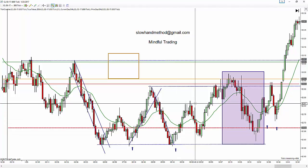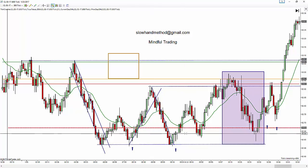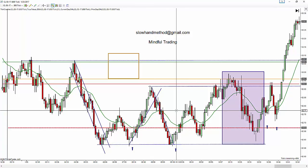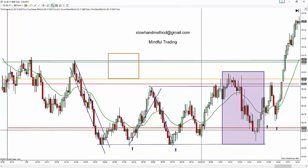Looking at pricing, like going to the other chart, at least making this high. Now, it does do that, but not until it comes back down. So I was in this trade. Only got my first contract off, and it came back and took me out because my stop was at break even. So it kind of rotated down. And after that, there really isn't anything else until the DOE report.